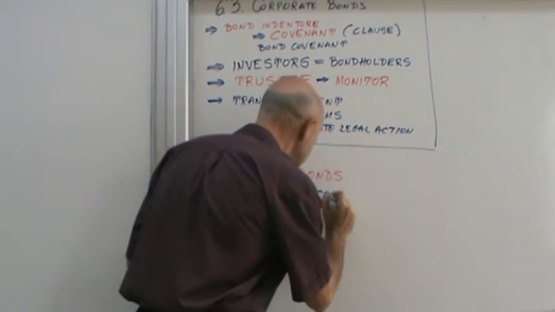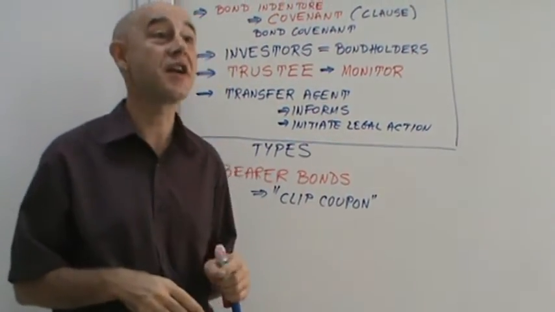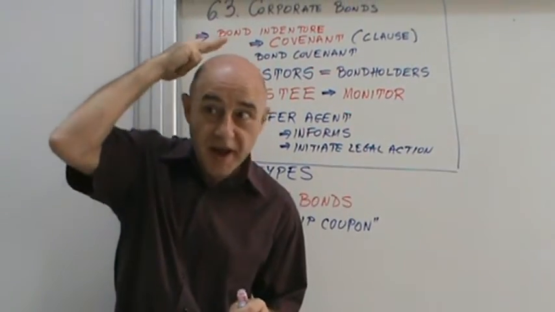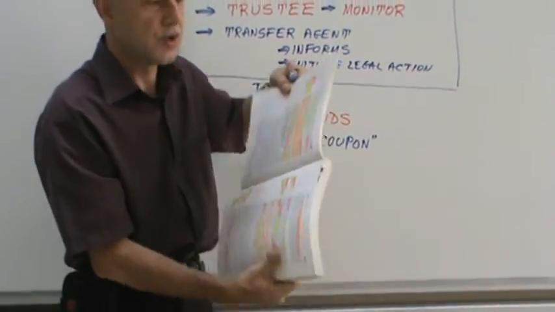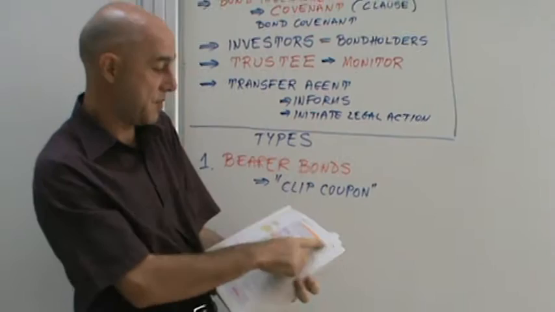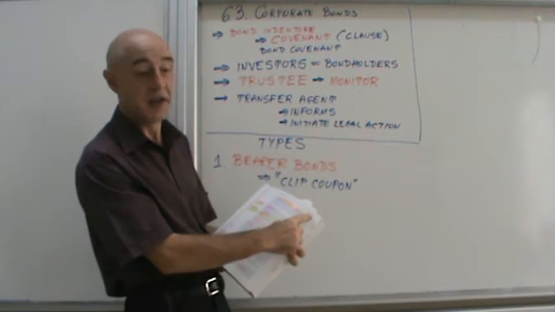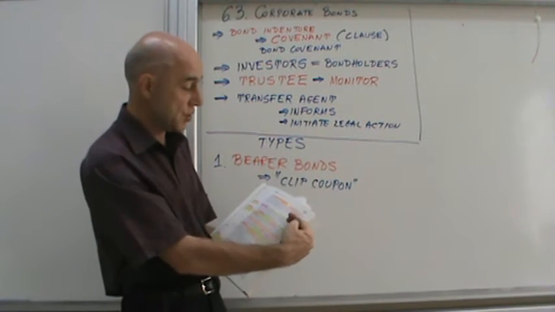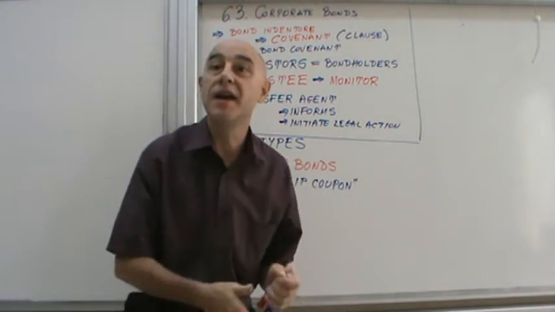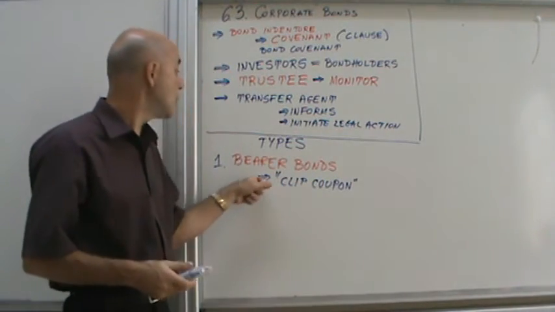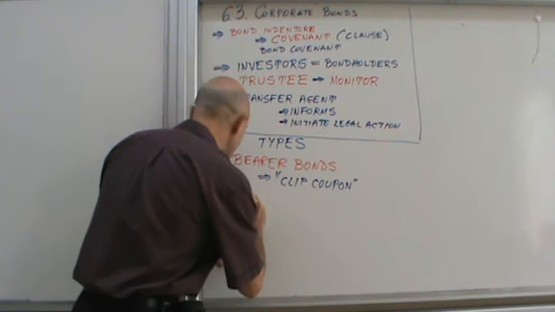The bearer, that's how it's said in English, it's a special word, is to clip coupons. Clipping is associated with, if you have hair, clip the hair. Clipping is, you take a piece of paper and then just cut, cut, cut. Usually the bond will be a nice piece of paper like this. The coupons will be here on the right. Coupon 1, coupon 2, coupon 3. If it's a 5-year bond, it's going to have 10 coupons. You cut, cut, cut. You take the coupon, you present it to the bank, and you will get a payment. So that will be a bearer bond. The alternative will be a registered bond.